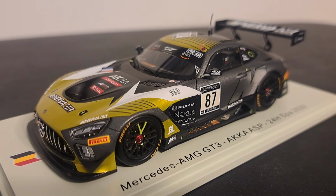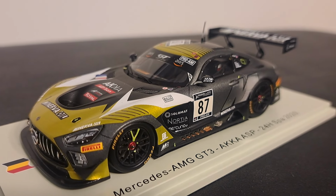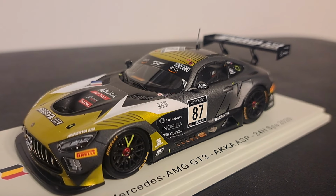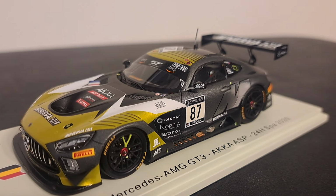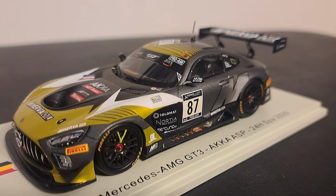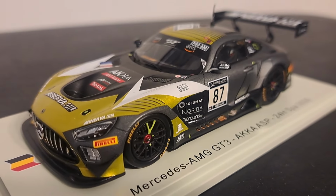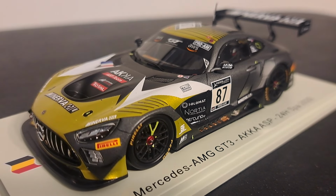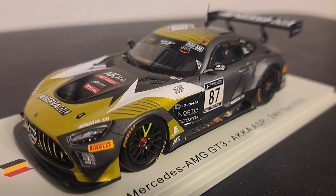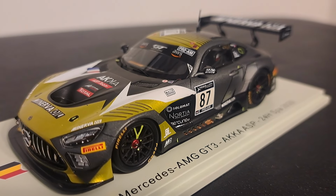If you enjoy my paddock tours, in 2 days, this Friday, I will be leaving for VIR, that's Virginia International Raceway, the Fanatec GT Challenge. This is the SRO races that we have in the U.S. It's a really cool venue. It's relatively quiet. We call SRO the secret race organization because nobody in the United States seems to know what it is. There are not a lot of fans at these races. I like it because it's quiet. I can get up and close with all the cars without any issues. No crowds to fight over.